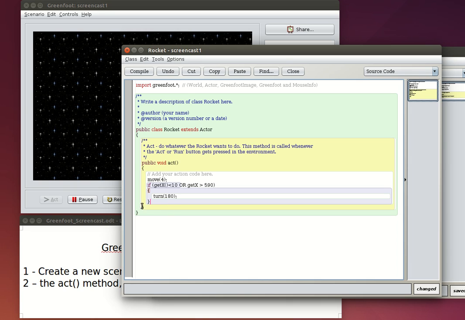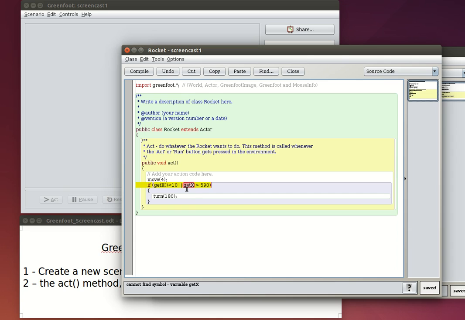I can't run this because right now I have an error. I've used the keyword OR for the logical OR operation, but in Java it is not written OR. Instead we've got this vertical sign, which on my English keyboard is just left of a Z and above a backslash, and I need 2 of these. Now you'll notice that the white has now turned into purple, so the Greenfoot environment recognizes that this is all one block of code. It looks a lot better, with these little colored blocks to show us the structure of our program. So I've got my if statement there. Let's try to compile this.